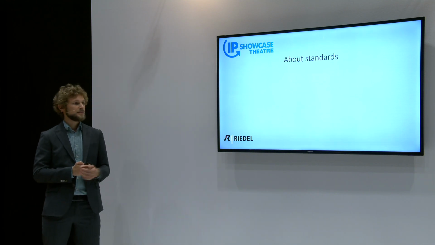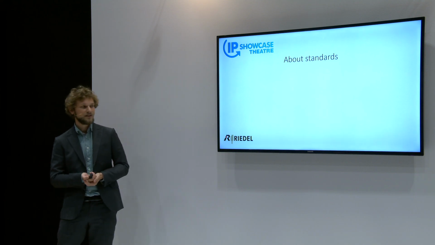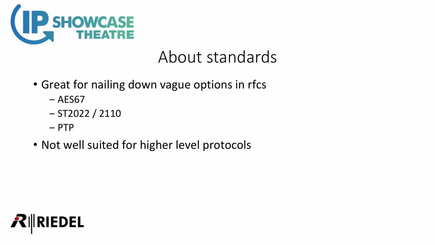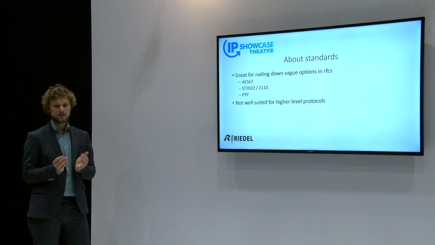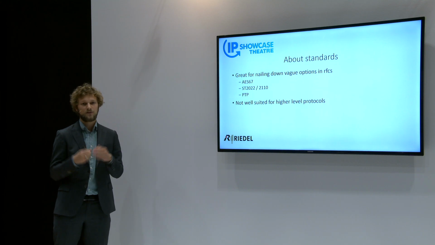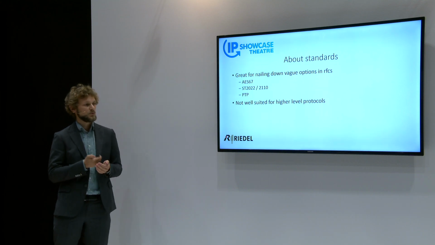And one word about standards, because the title said standardized connection management. Standards are very good for nailing down vague options in RFCs, like we did for 2110, AES67, or PTP. You have an exchange of packets, but the timings or the size of the packets are very gray in the RFC, so a standard is really good to make all this work. But if you go to higher-level protocols like connection management and control, it is really hard to push all this into a standard. And going through the standardization process of the standards bodies might take too much time.